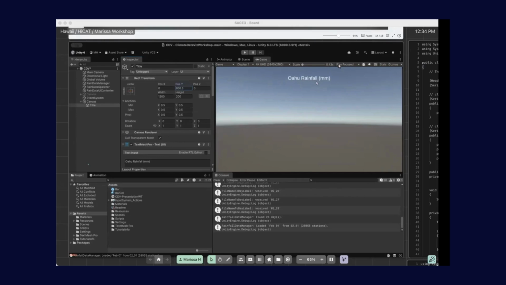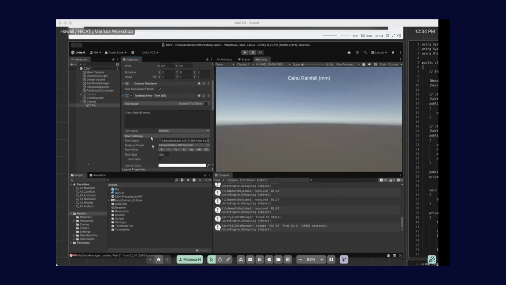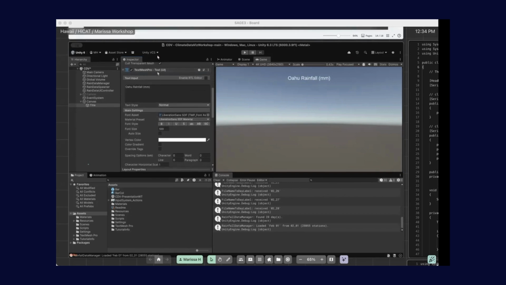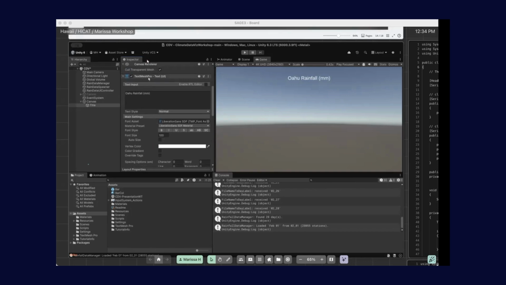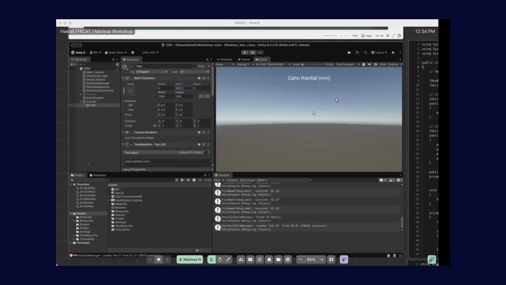But. So this is the title text asset. You can change the size, the value under this Text Mesh Pro component, and then you can adjust where it sits in the game scene under the rect transform. And this is all under the inspector tab. So I think I like where this title is.